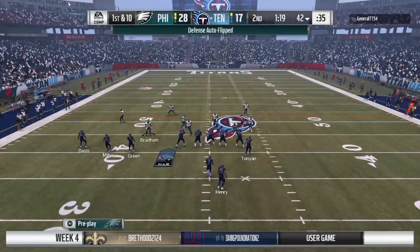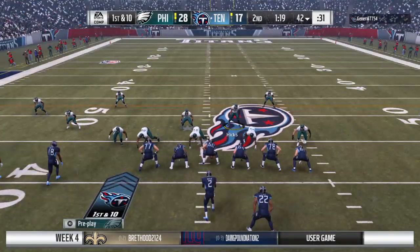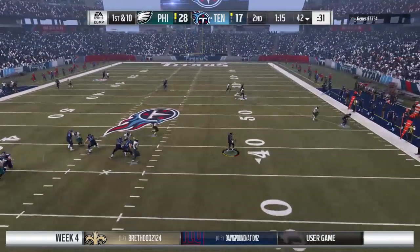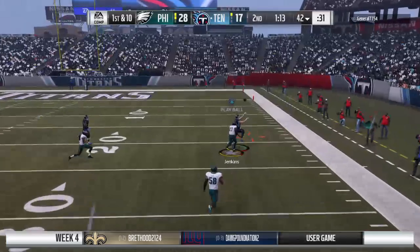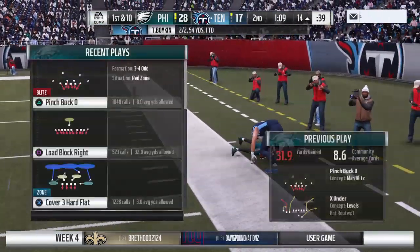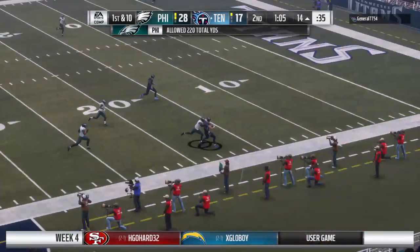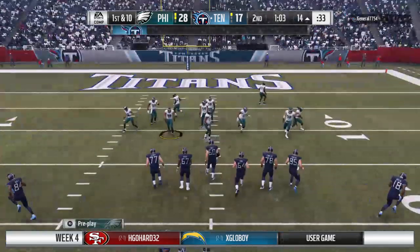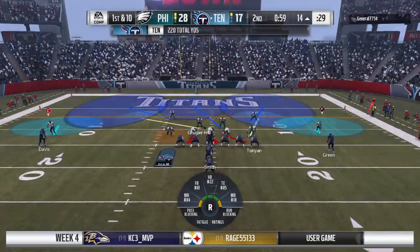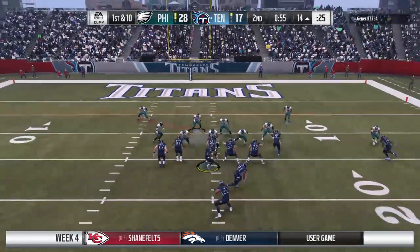That last drive, it was a good mix. Run, pass. Defense on their toes. And what really helps out in a big way is when you're doing the run-pass mix and everything's working, that means that they're getting... That's caught inside the 20. A big play that time for the Titans. 43 yards. Really good recognition of the offensive line of the blitz. They picked it up, allowed for more time to throw the ball deep downfield, and a big-time completion.